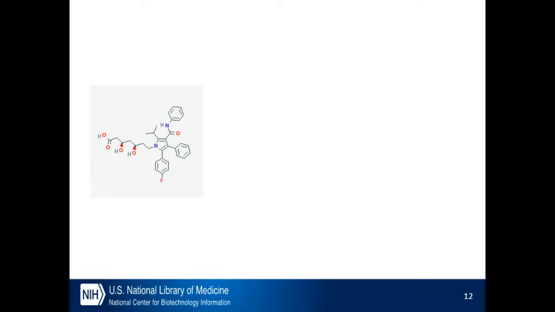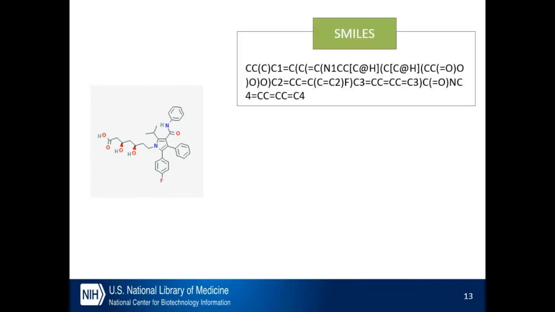Here is the structure of Lipitor, a cholesterol-lowering drug, and this is its SMILES string. Here the equal signs represent double bonds, and the parentheses are for branches, and the @ signs indicate the stereochemistry of chiral atoms.